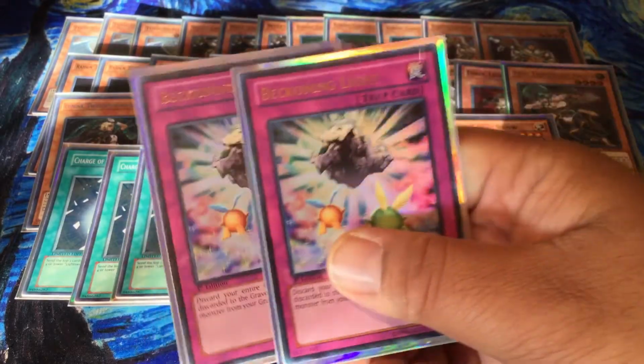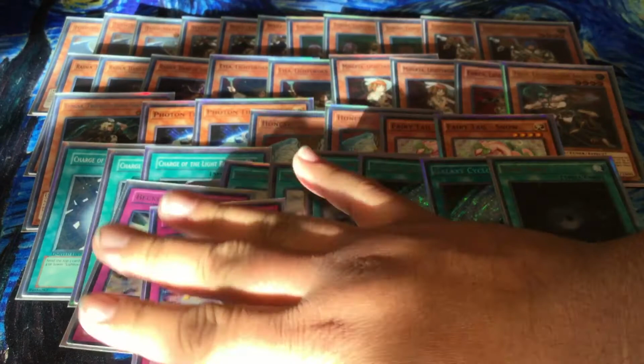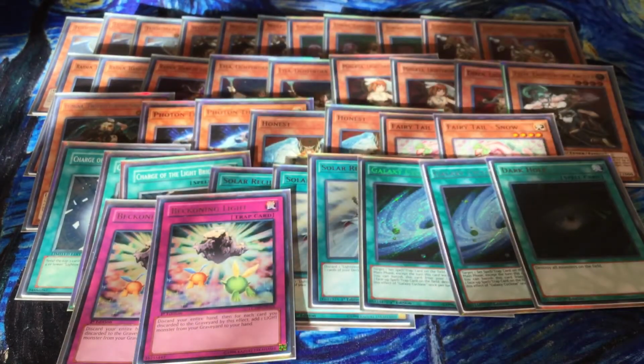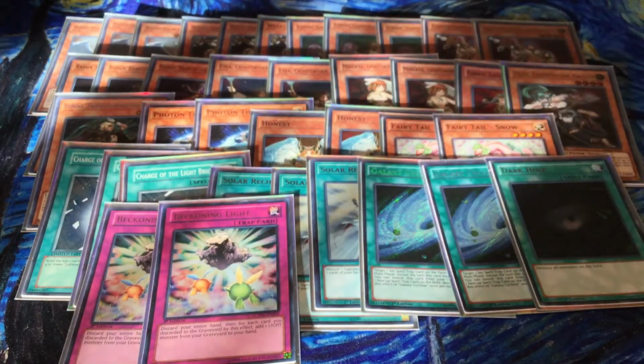Two Beckoning Lights to try to get stuff back. Very slow card nowadays, honestly, but it's still alright. Doesn't hurt to set it if you need to, and if they space it or Cyclone it, you can activate it.